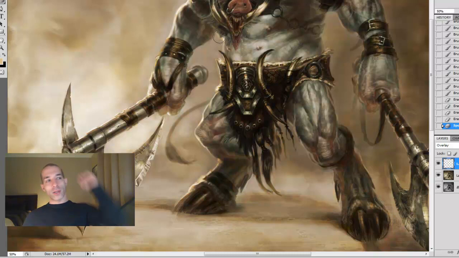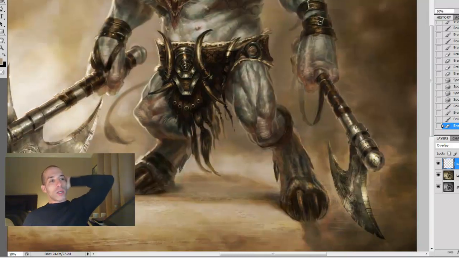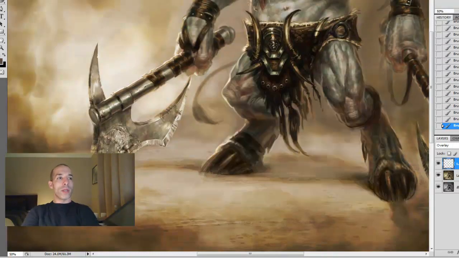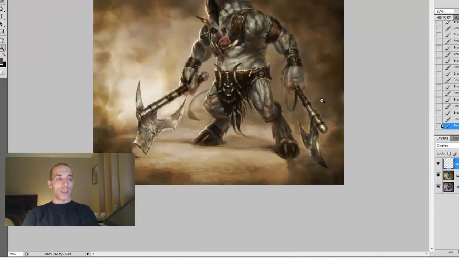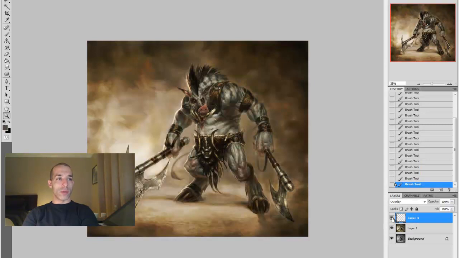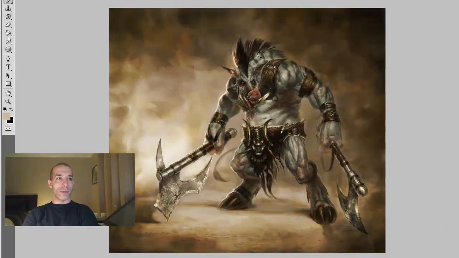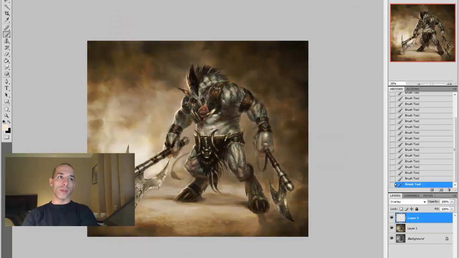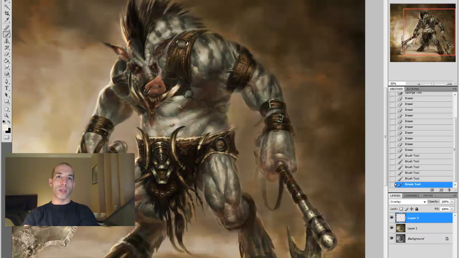Even on the axe, you can see the axe is not just gray, there's some cools, there's some warms. One thing I learned with oil painting, one of the main principles, is that how you paint with color is you always compare it to the colors that are right next to it. So something isn't a cool color, it's just cool relative to the color that you're putting it next to.